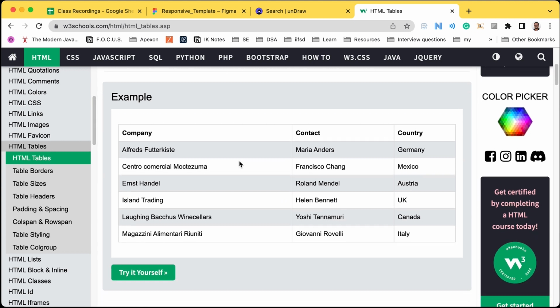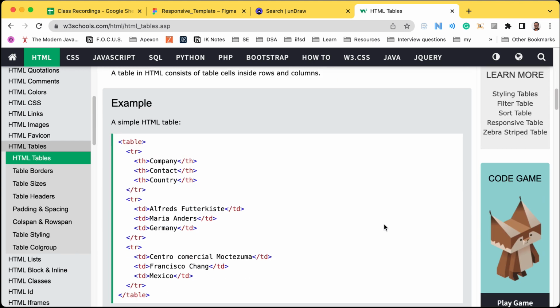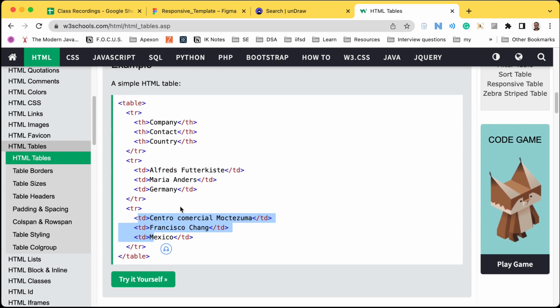Tables, again we show them in short. It looks something like this with minimal design. So we have the table tag, then TR, that means each of the table rows. Then these are table headings, so they have like 3 columns. Then table definitions, so they have these 3 columns which are not headings, normal columns, and as many columns and as many rows as we need.